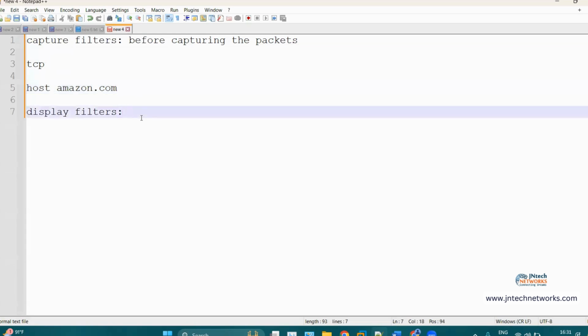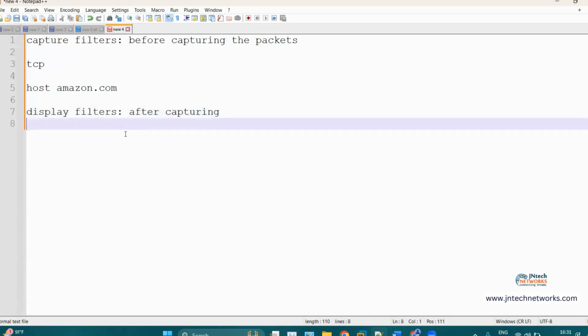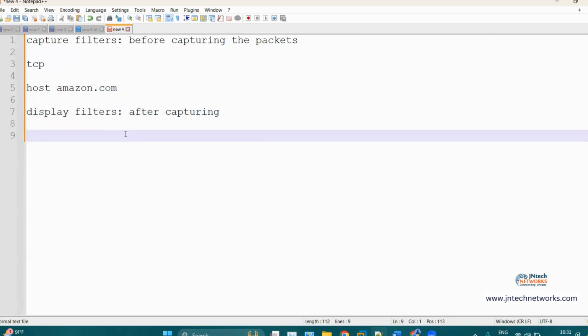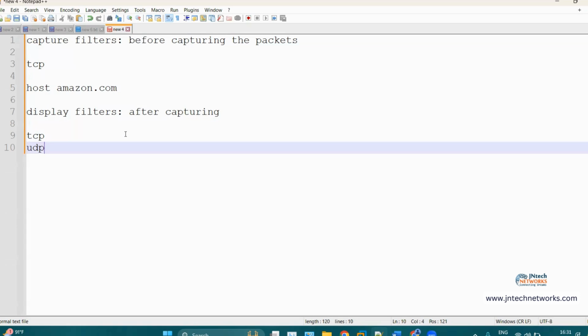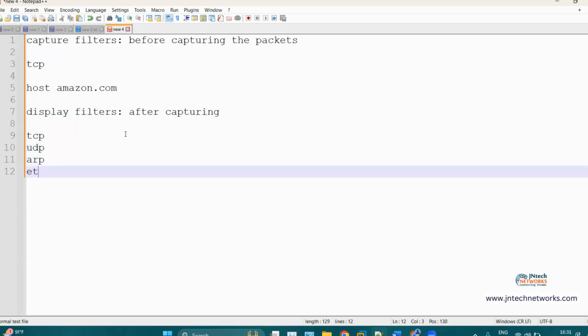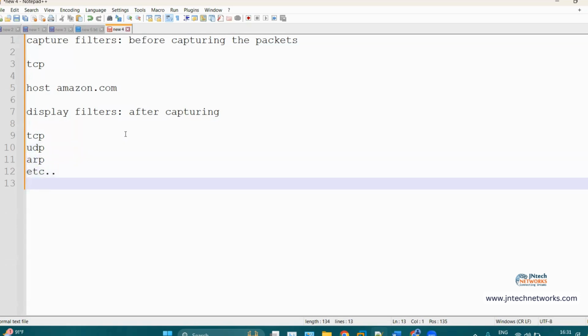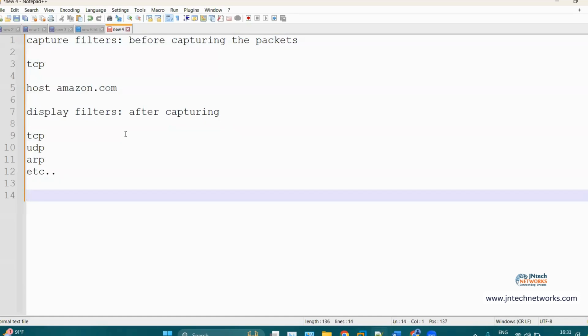Display filter we apply after capturing. We mainly use this for analysis purposes. Let's say Wireshark captured all sorts of packets: TCP, UDP, ARP, etc., packets of every IP coming to and from my interface. Now let's say I just wanted to display the ARP packets.